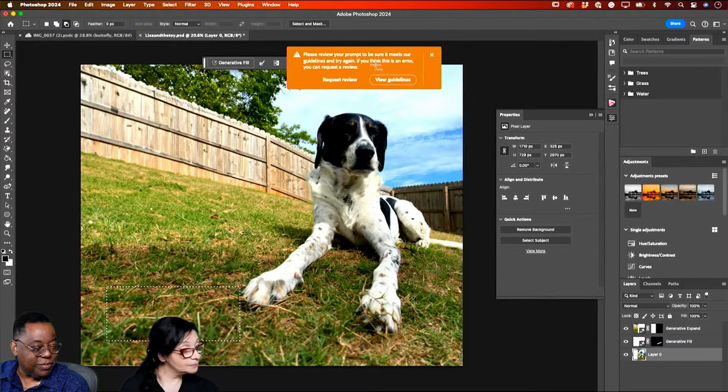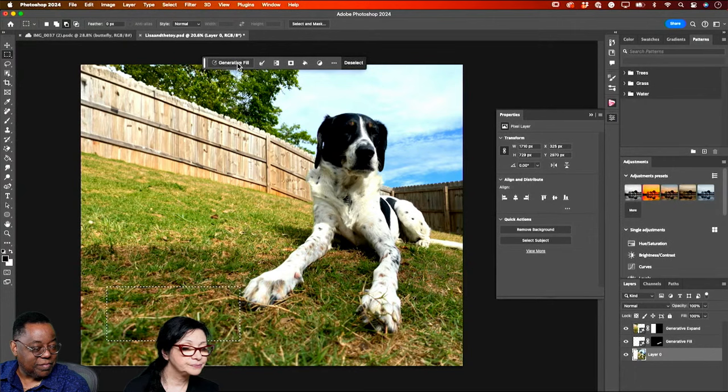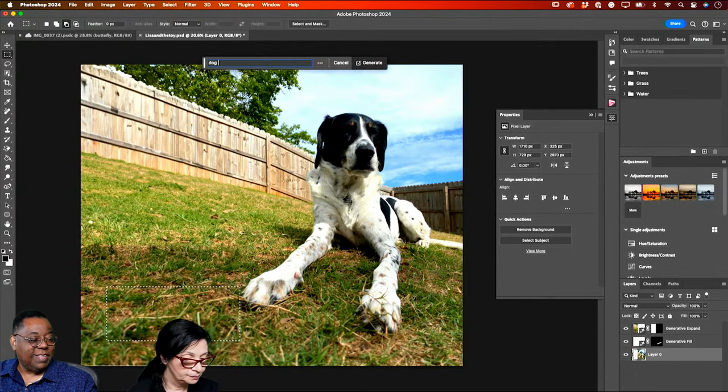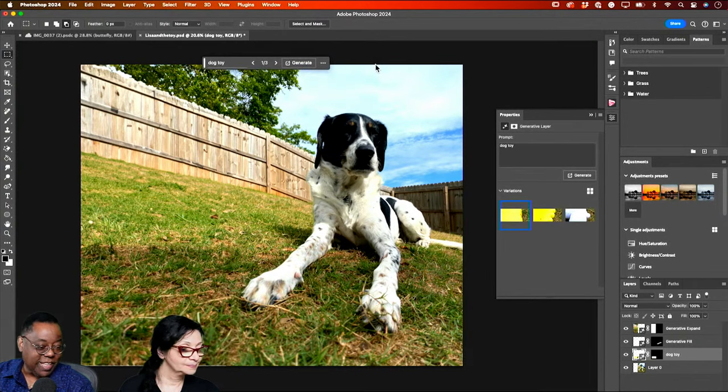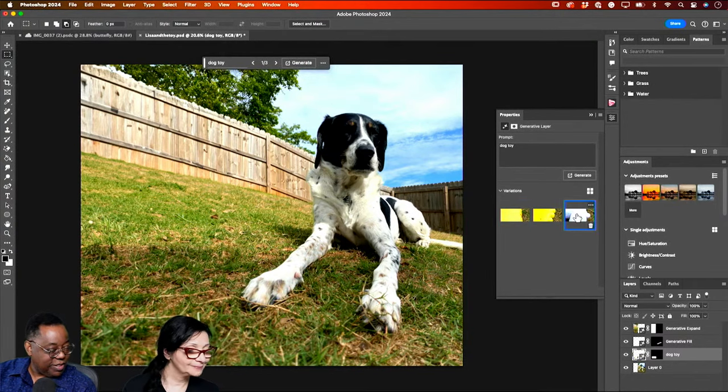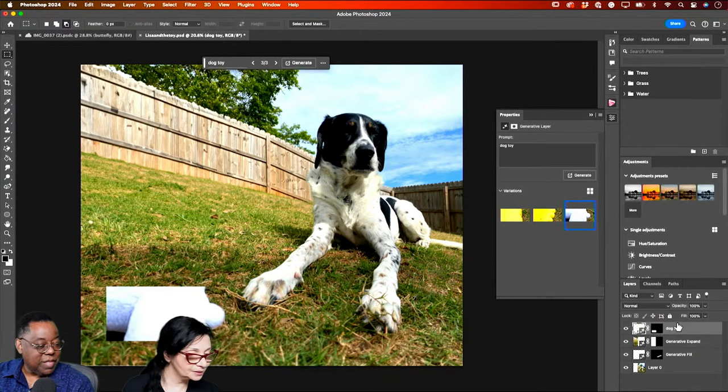Working. So no, try dog toy. Okay, so while Victoria is doing this, and this comes up a lot as a question as well, so I'm actually glad it's happening here in real time, is when you get those, it could be a violation of the guidelines warnings, like messages. It's below. Move it up, right. Yeah. Just drag it up. There you go. Regenerate. Okay.